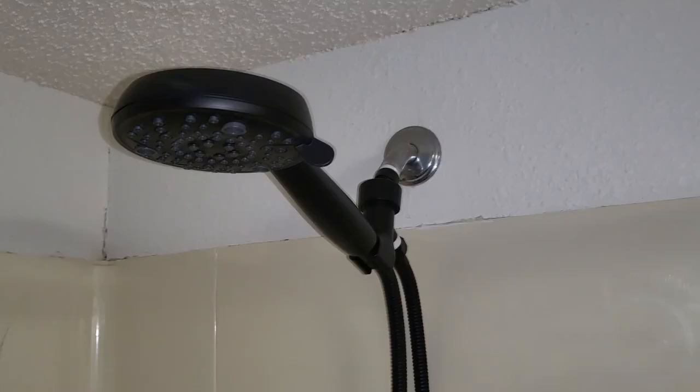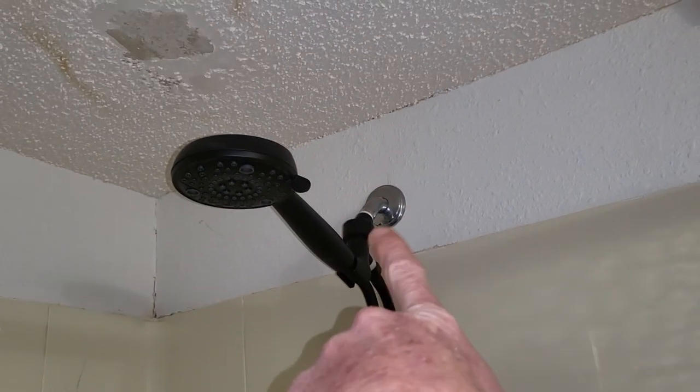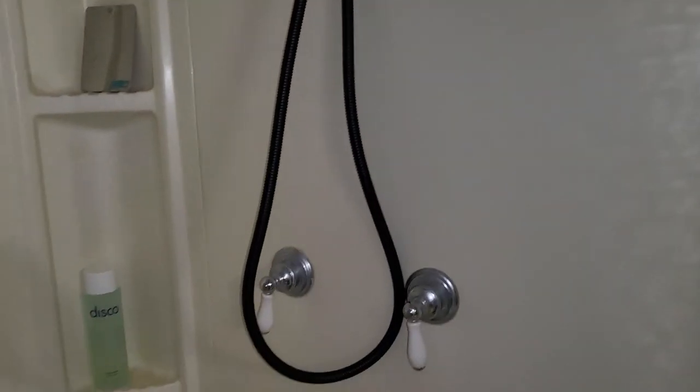Let's go ahead and put it in position and tighten down the area back here. That looks great — nice and tightened down in the back. Beautiful long extension hose, plenty of room. It depends on how your back tube is positioned. Sorry, we're in the middle of a full remodel, so I'm going to be covering up the popcorn ceiling — the shower doesn't look pristine, but just wait until after the remodel. This is a nice upgrade pre-full gut remodel of this bathroom. Let's go ahead and crank on the water.